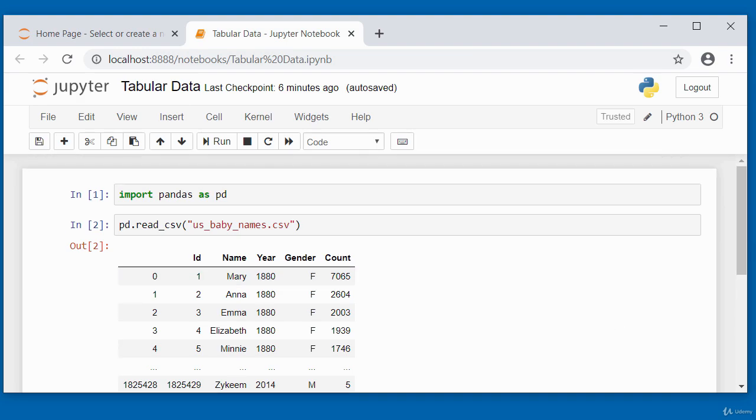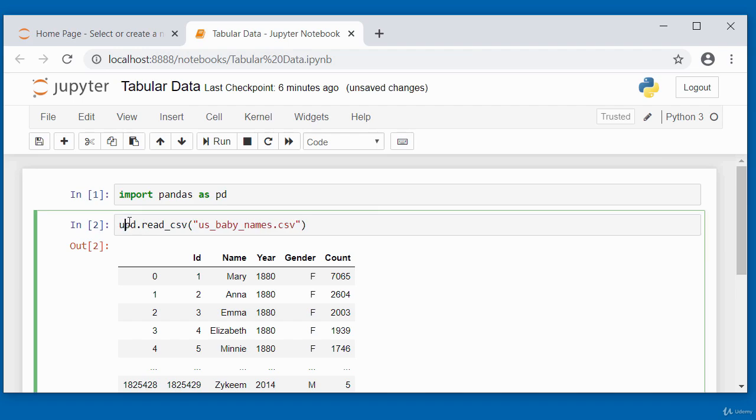To assign this data frame to a variable, I'll just come to this cell here and create a variable. I'm going to call it us_babies. And I'm going to use the equals sign to assign this data frame here to this variable called us_babies.